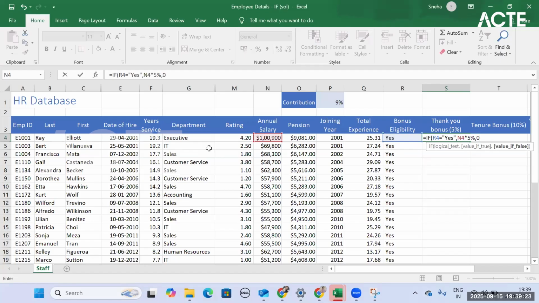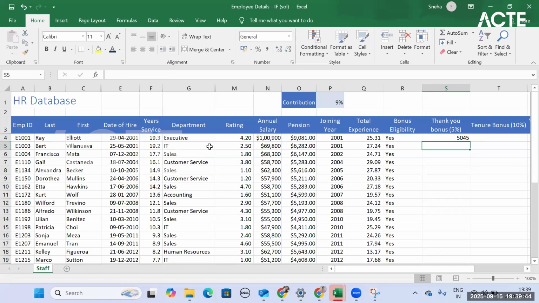If it is true, multiply 5% to their salary. Otherwise, 0 bonus. Understanding? Yes, ma'am. Confused? No, ma'am. Clear, ma'am.